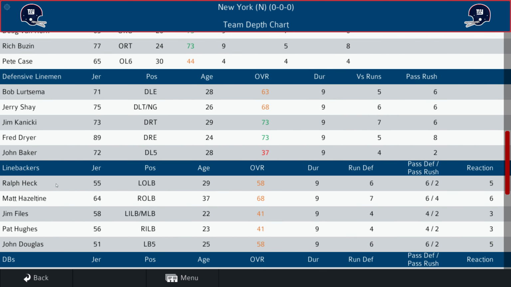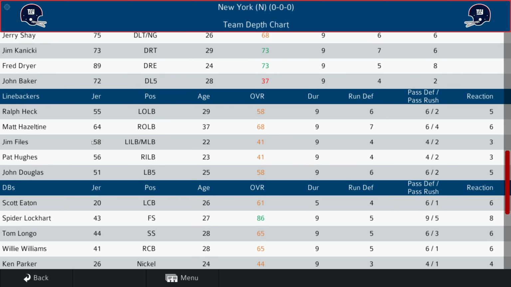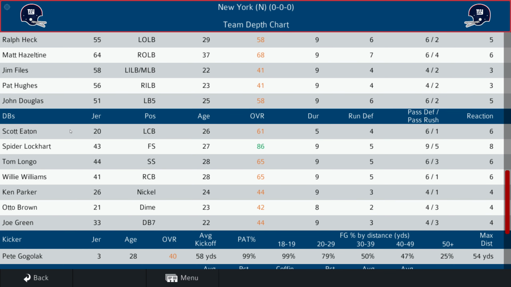Defense. Have a famous name in here. You have Bob Lurtsema, Jerry Shay, Jim Kanicki, and Freddie Dryer, who later on became popular as an actor in a TV show called Hunter in the 1980s. The linebacking corps, Heck, Hazeltine, and Files. Defensive backs, you have Eaton at left cornerback, the great Spider Lockhart. At free safety, Tom Longo, strong safety, and Willie Williams is your right cornerback.